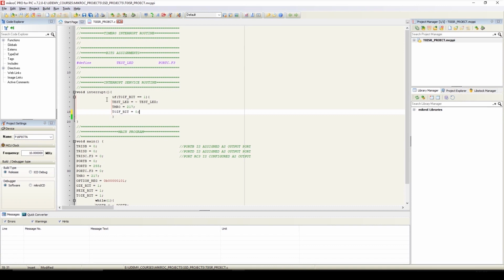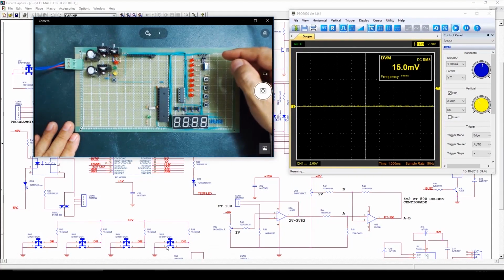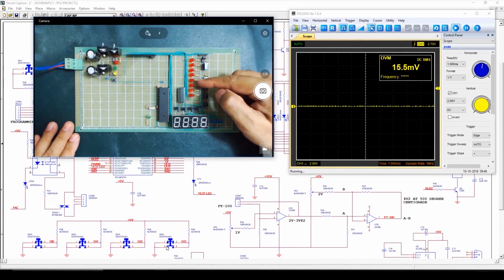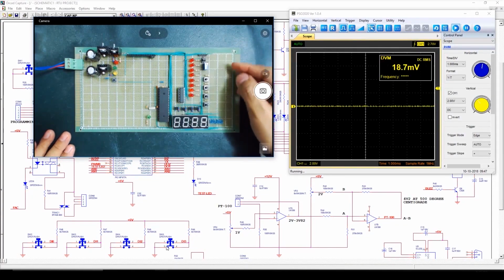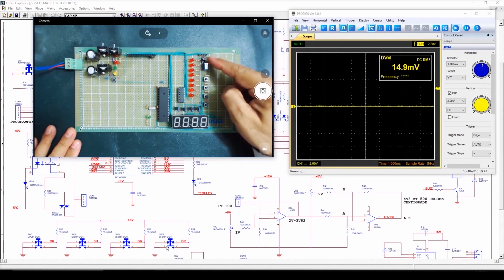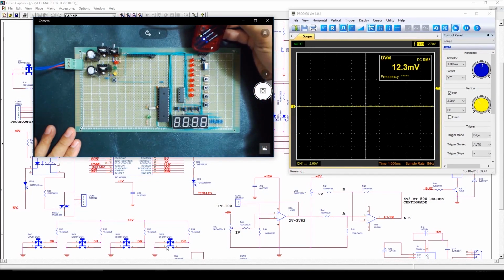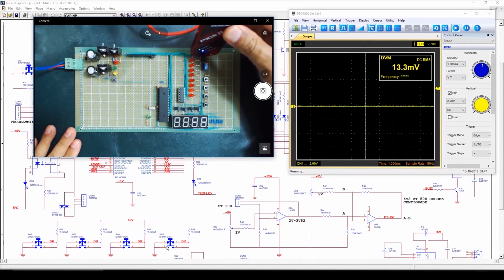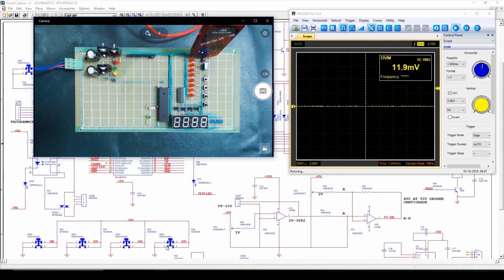So I'll compile the program. Here we can see the program is compiled successfully and there is no error, and hex file is generated. Now we'll download the program to the microcontroller and we'll observe the result of our program. First, I'll select the power supply jumper setting to provide the power to these LEDs. Here I've selected the power supply jumper setting. Now I'll connect the PICkit3 programmer with this prototype. Now I'll run the program for PICkit3 programmer.